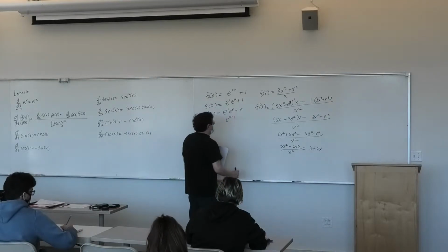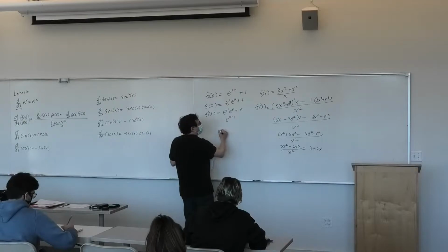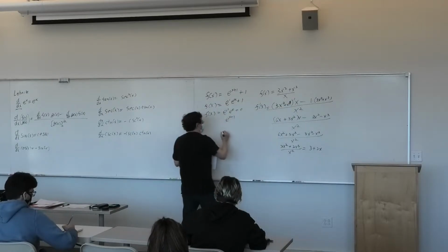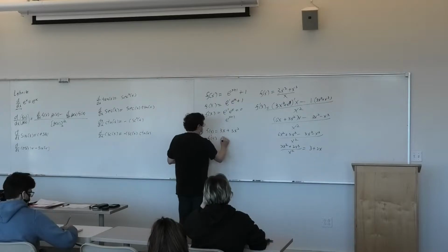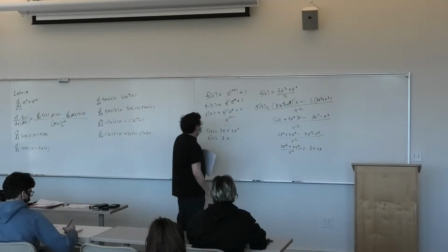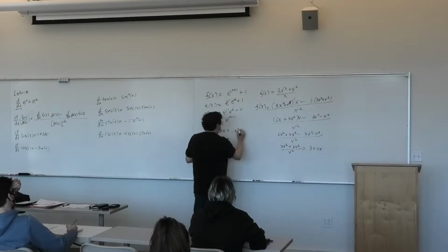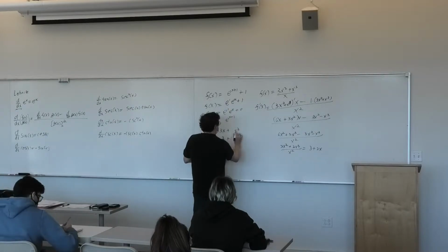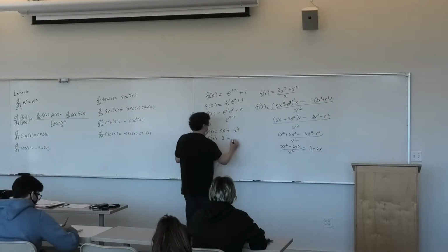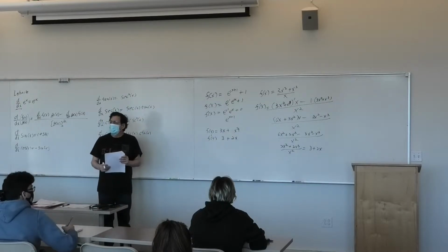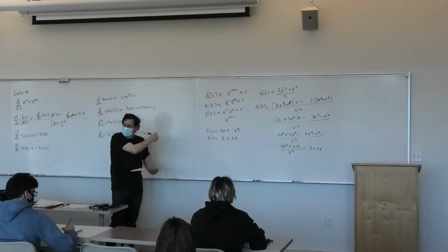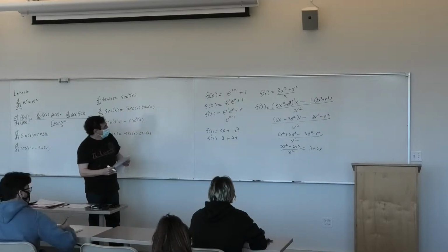Well, let's see if we end up with the same thing by reducing first. 3x squared plus x cubed over x. x isn't 0, it's 3x plus x squared. And so the derivative, using just the power rule and the sum rule, is 3. Oh, I hate when, oh, that's just x cubed. What was I doing? Just x squared. Gosh. Plus 2x. There we go. Making little mistakes is okay if you correct them immediately. All right.